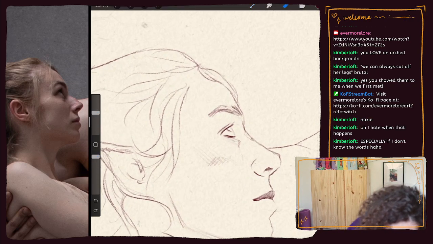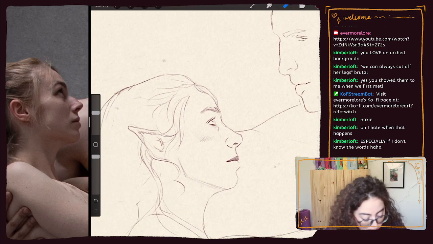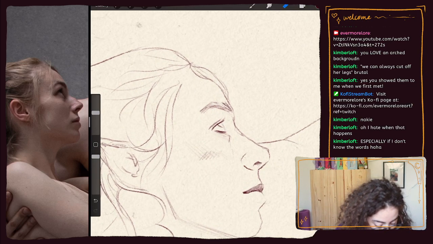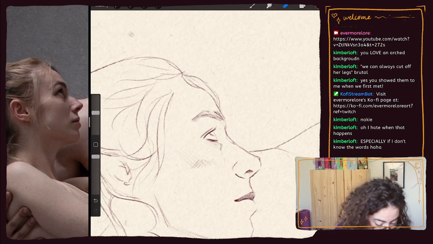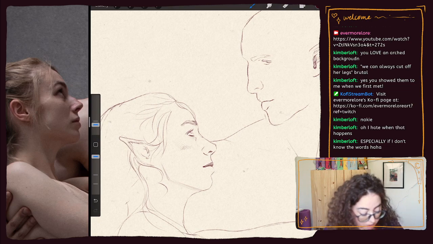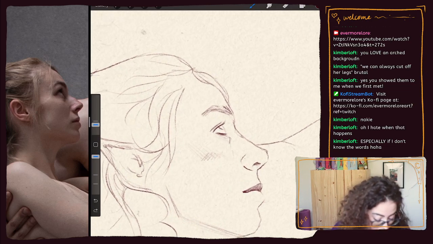I'm just gonna lightly erase. So I'm not full on erasing what I did, but just lightening the darkest areas. It could also be her eyebrow shape. Honestly, that makes her look like the reference image too.